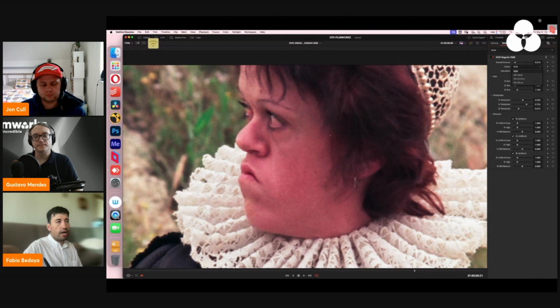We can have the grain in the RGB using all the channels, only the green, only the red, only the blue. We can increase or decrease the saturation, so it can be colored grain or more desaturated grain. We can increase or decrease the amount. For this particular case, I want the grain to be like a 35 millimeter negative, something really fine, that is present but not really noticeable. And it doesn't affect compression as well.